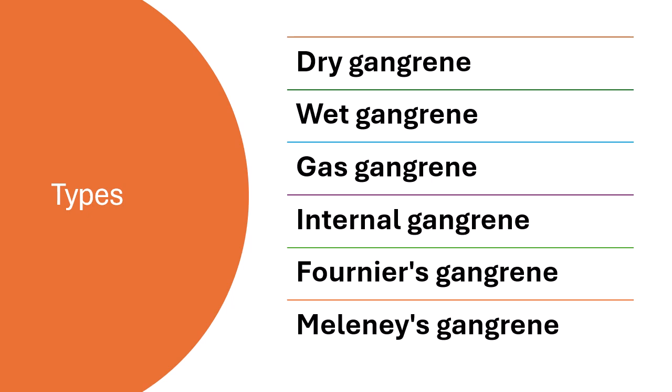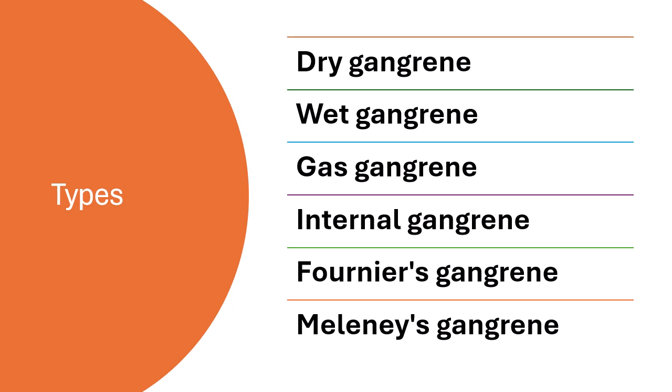The third type is gas gangrene. This typically affects deep muscle tissue. The surface of your skin can look normal at first, but as the condition gets worse, the skin can become pale and then turn other colours such as grey or purplish red. The skin may look bubbly. It can make a crackling sound when you press on it because of the gas within the tissue. Gas gangrene is most commonly caused by the bacteria known as Clostridium perfringens. Bacteria can gather in an injury or surgical wound that has no blood supply. The bacterial infection produces toxins that release gas and cause tissue death.